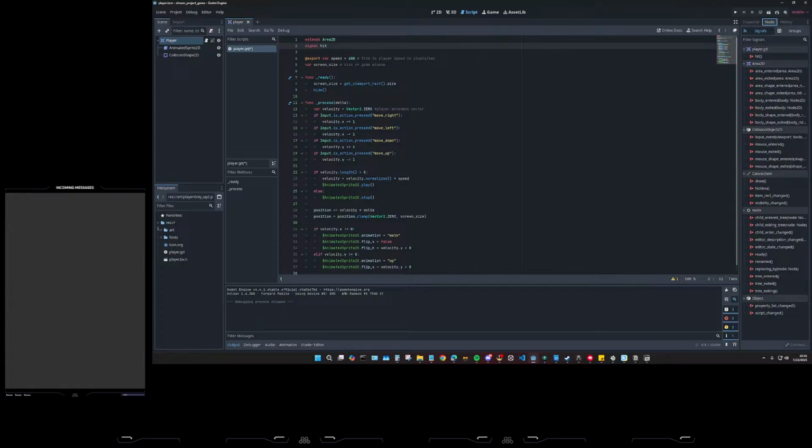Since our enemies are going to be rigid bodies, we want to use the body entered body 2D node, right?